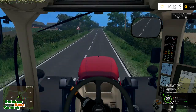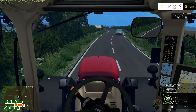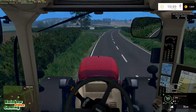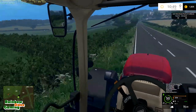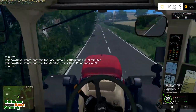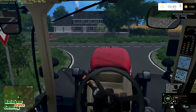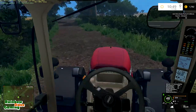I've rented a Case Puma because there is baling to be done and I wanted to use something a bit different, so I got the biggest tractor I could find. We're going to pick up the baler — I think it's at the main farm. You can see field 21 is not windrowed, field 22 however is all pretty and nice, so I spent a bit of time doing that and now I'm going to go grab the baler, bring it over there and get to the baling.